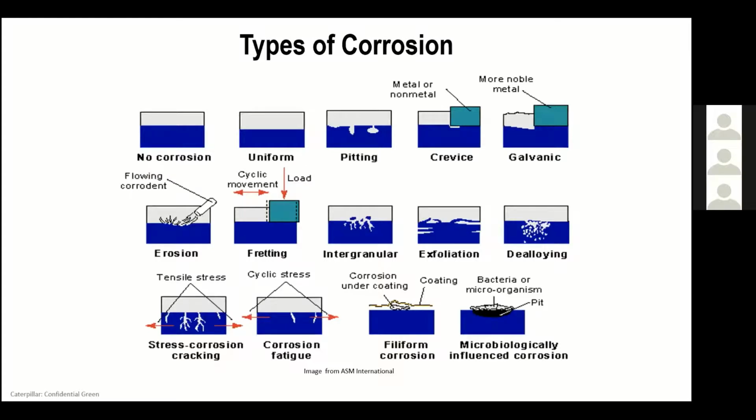This was through ASM. We teach a class on corrosion. If you look at the first one up on the top left, you'll see that there's no corrosion, and then uniform corrosion is coming across that whole part. But what's common is that when moisture sits on an area, and maybe it has corrosive ions, a lot of chlorides there, you're going to see pitting. So the corrosion is going to go straight down.